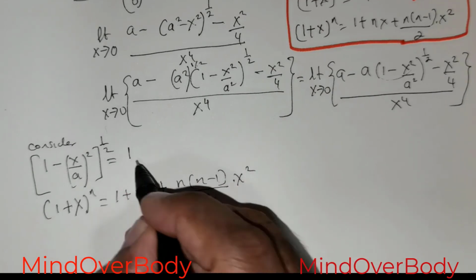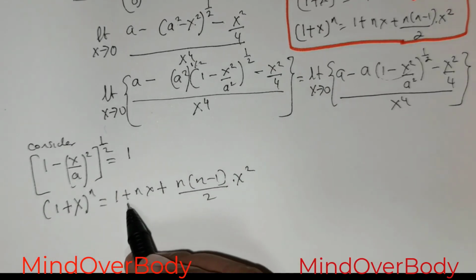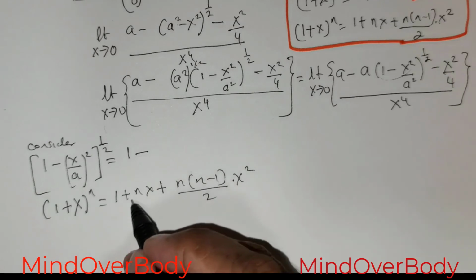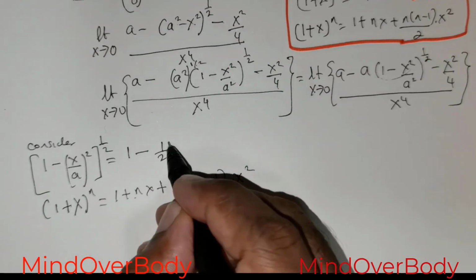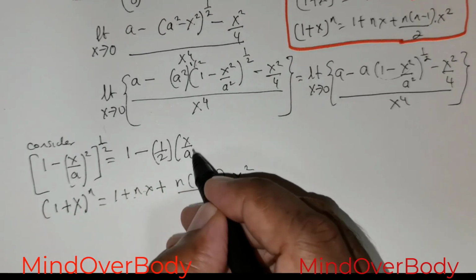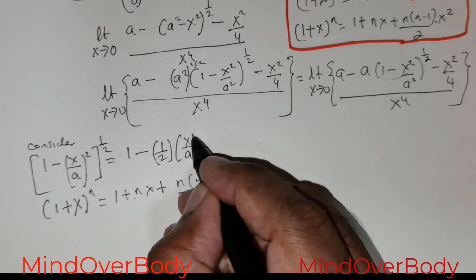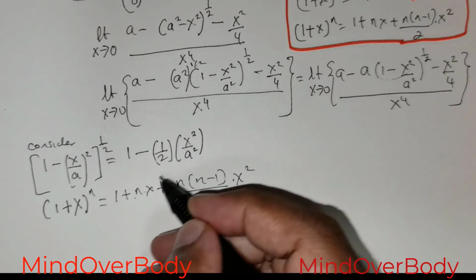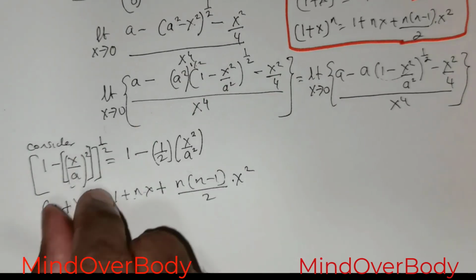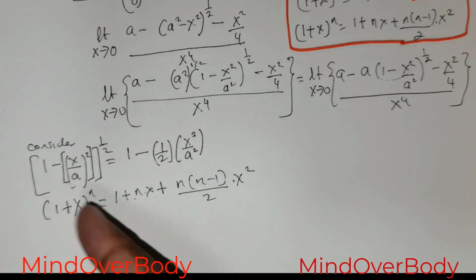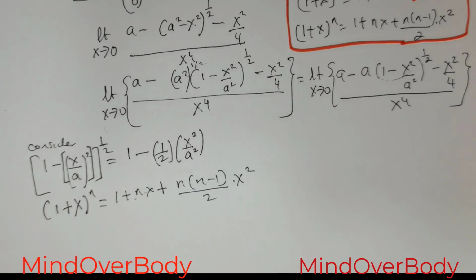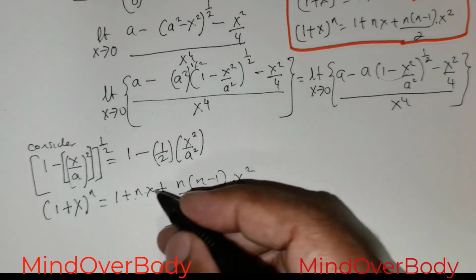So this is going to be equal to 1. The first term would have an alternating sign, so that means that term is going to have a negative sign, and my n is 1 over 2, so place that 1 over 2 there, let it be in parenthesis, times x. My x is x over a raised to the power of 2, right? So let me write it as x squared and a squared. So the best way to do is to place them as a single term. In fact, instead of actually placing a parenthesis, you could have taken the 2 inside, but I don't want to make some alteration now. So let me continue.